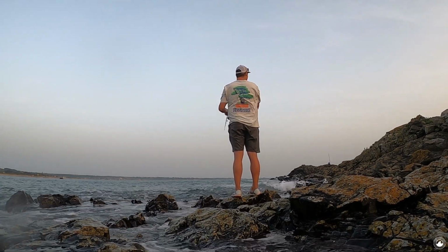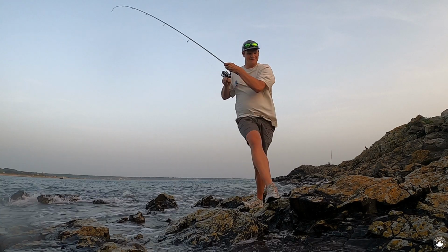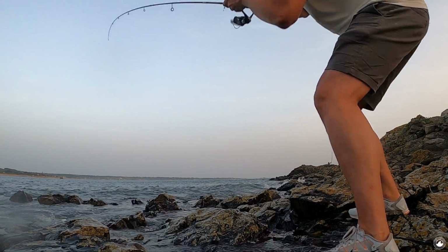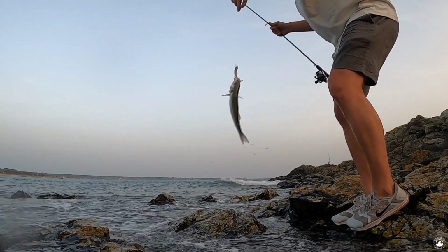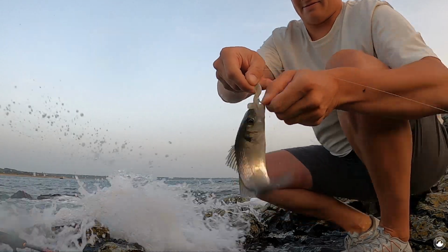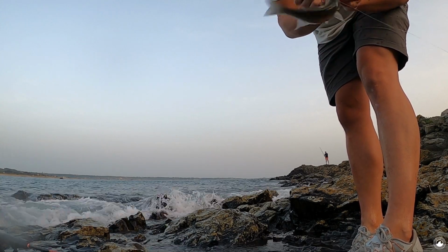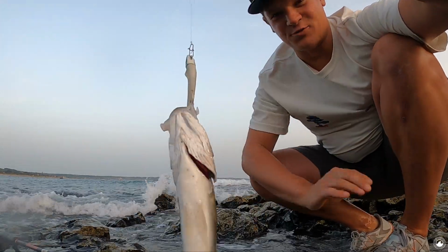See that? Yes, I got one at last. Oh, I nearly went in myself. Yeah, I seen you just go. Yes, I finally got one on the smaller. There we go, yeah, they all count here. Can't even get my finger in his mouth. Well, I can't get him off the hook. We got the small hook there and the small bass, they all count.